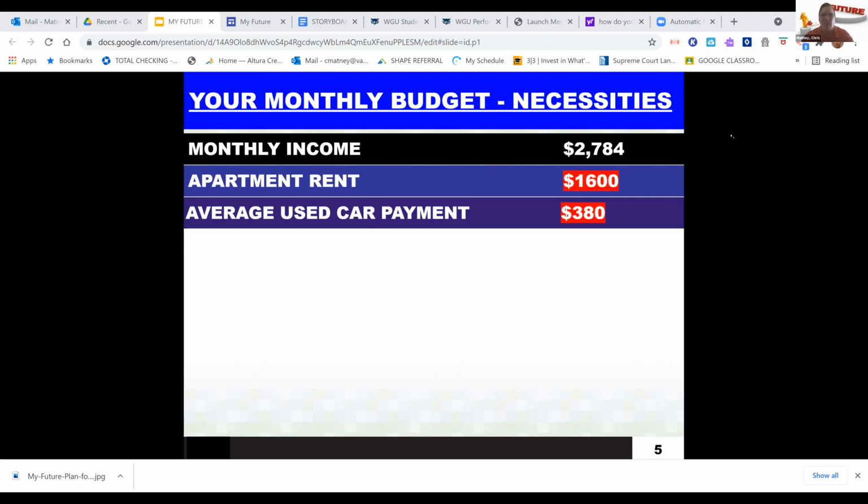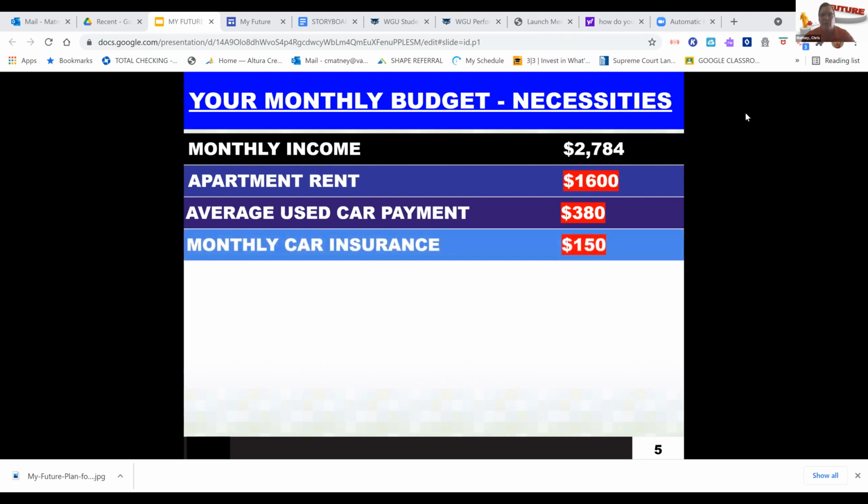At your age, let's say you're around 25, and I'm saying your credit's pretty good, you're looking at probably about $380 a month. That's pretty reasonable for what you're going to pay. But you have to remember, you have to have car insurance. Whenever you finance a car, you have to have full coverage. And I went on the low end here for you guys. That's actually probably cheaper than what would be in reality, but we'll keep it at that.